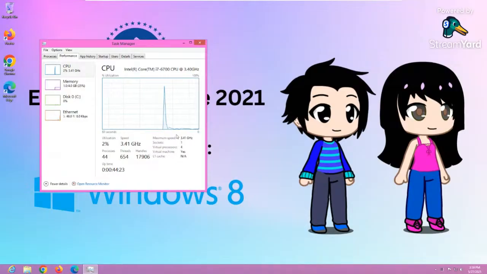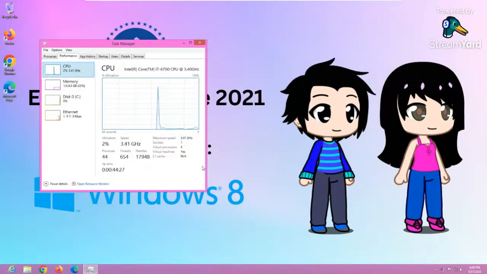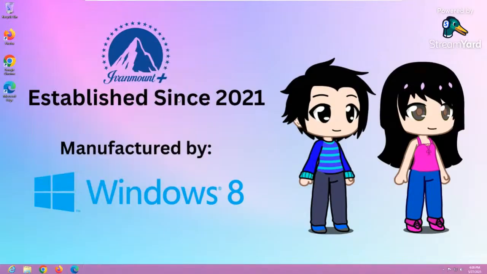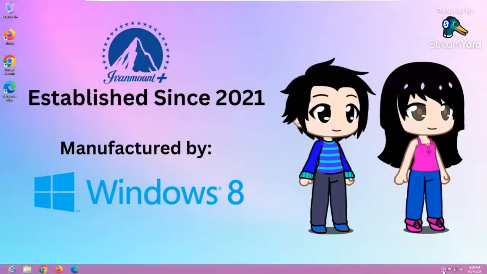We have the sockets, and we have the memory here, and it's still usable to that date. You can see that the date and time remain the same in Windows 8.1.